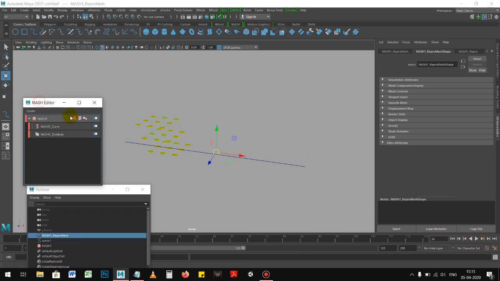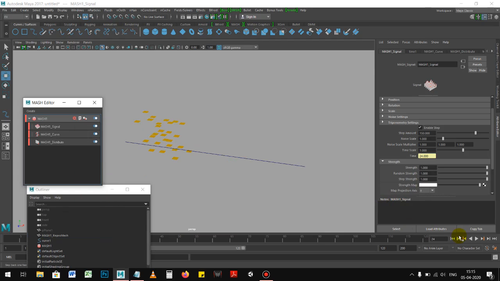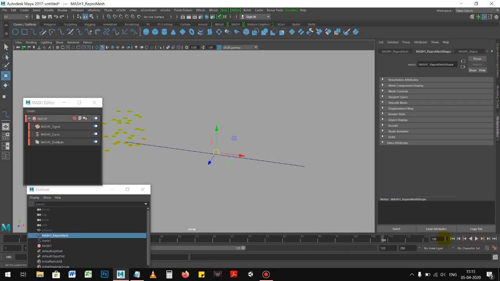So what you can do is add some more things. The one we added earlier is called signaling. So you can have the signaling and it will follow like this, so they will go like this. Okay, you can also animate the amount of signal strength. So what happened, it will go down to zero. So you can have the amount initially and then you can keep it at zero, so once they reach the curve they should not move. So that's also one of the things. So this is one thing you can do.